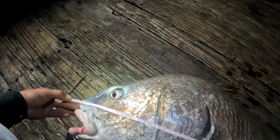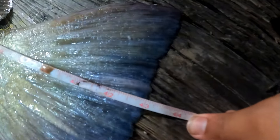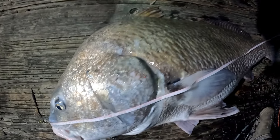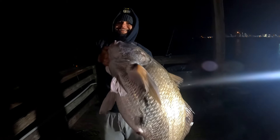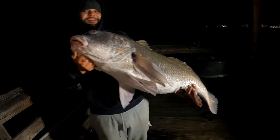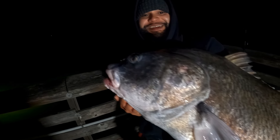Alright, measuring this bad boy — it's about 43 inches. 43-inch drum — sheesh, that is nuts! That's a true dinosaur right there. Big monster fish guys. Come over here into the light — oh gosh, this is a dinosaur. Epic — oh shoot, rod's going off over here as well! No way, no way Jose!